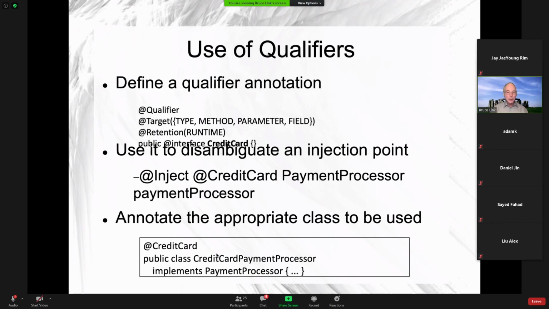So the appropriate class I would annotate with @CreditCard. I need to create objects from classes, not interfaces. And so when I've done this, presumably there's one unique class I can go to get the object. So even though I put an interface here, because at the point I inject it I don't know what the class is going to be called, the person that's giving me the resource in their wisdom decides to put it on this particular concrete class. So in my injection point, I don't need to care what the concrete class actually is. And my program uses an interface.